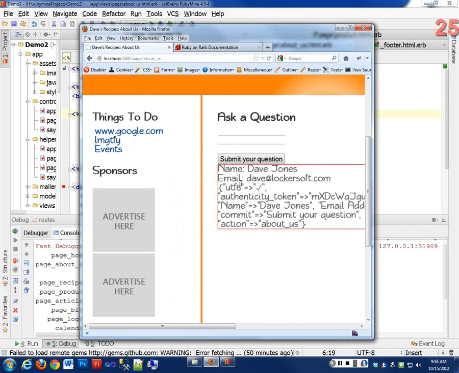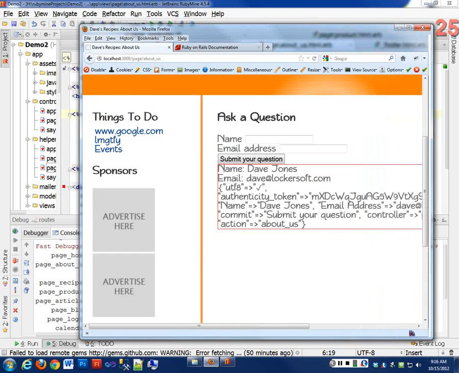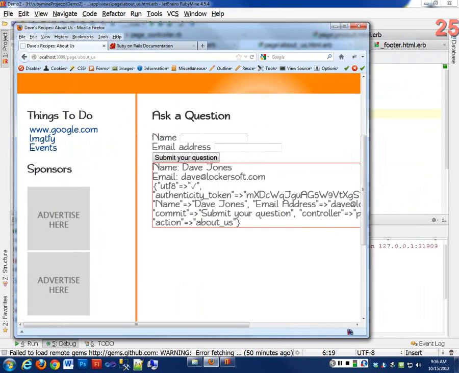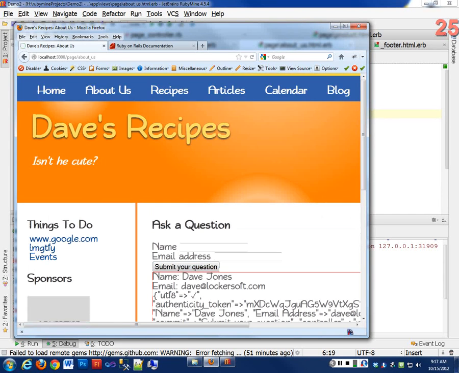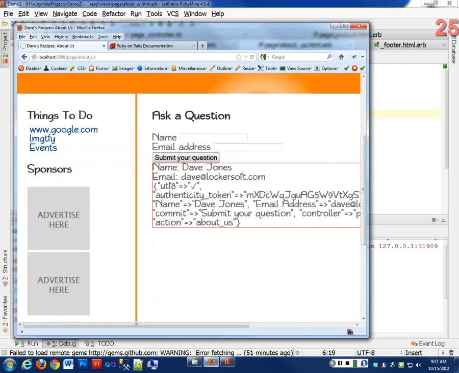And we'll reload it. Now I've got nicely labeled stuff. And obviously I could put the label tag in one cell and the input tag in another, make it line up better, make it look nice. But I've started creating my form here. So I can add my information, submit my question, and it submits it, puts it back into my div here that I'm displaying the information for debugging purposes. All right, any questions on that so far?